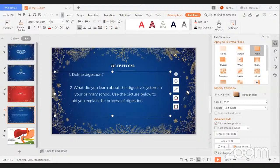Teacher, in our group, we discussed how someone eats food. In the mouth, there is chemical digestion. After taking the food into the mouth, it is chewed and then it passes through the gullet into the stomach to be digested and broken down by enzymes. After that it flows into the intestines for more absorption. Yes. I'm done.